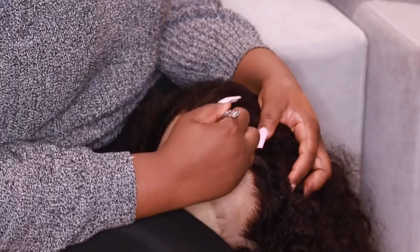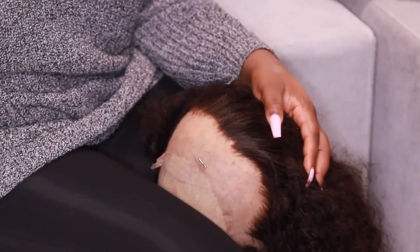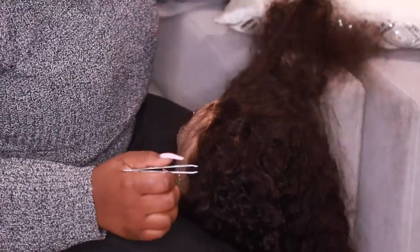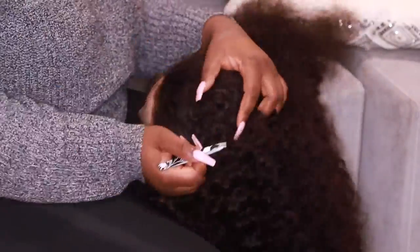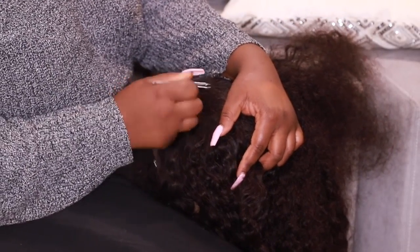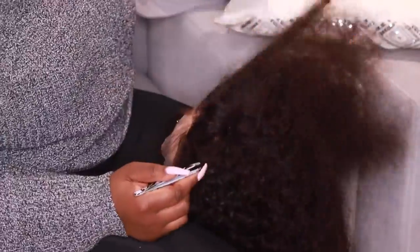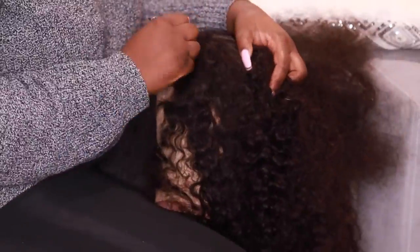She always says that you should let it dry until it's clear, and when it's drying, what she'll do is she'll pluck the wig. So as you guys can see, this is the Nadula wig, and she said it was really easy to pluck. She really liked the lace, and it wasn't too hard, it wasn't too thin. She just was really good at it. So this is how she plucks it. She doesn't really do much. She just uses really good tweezers and she plucks.